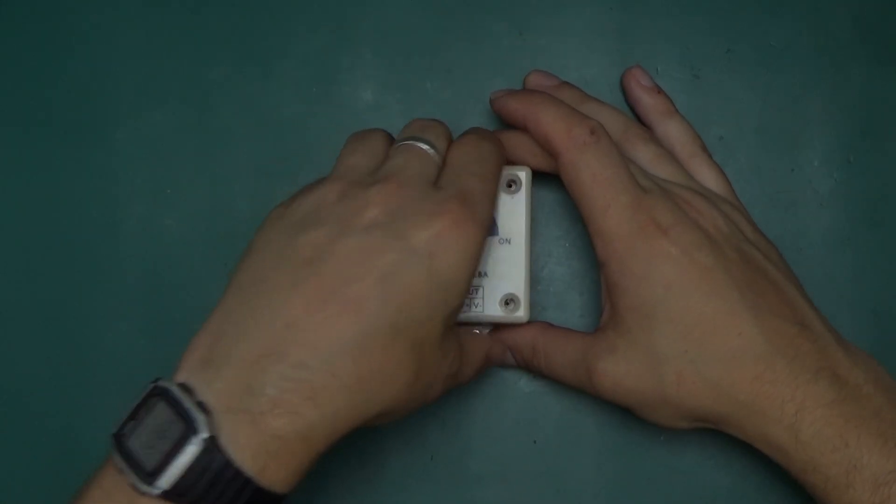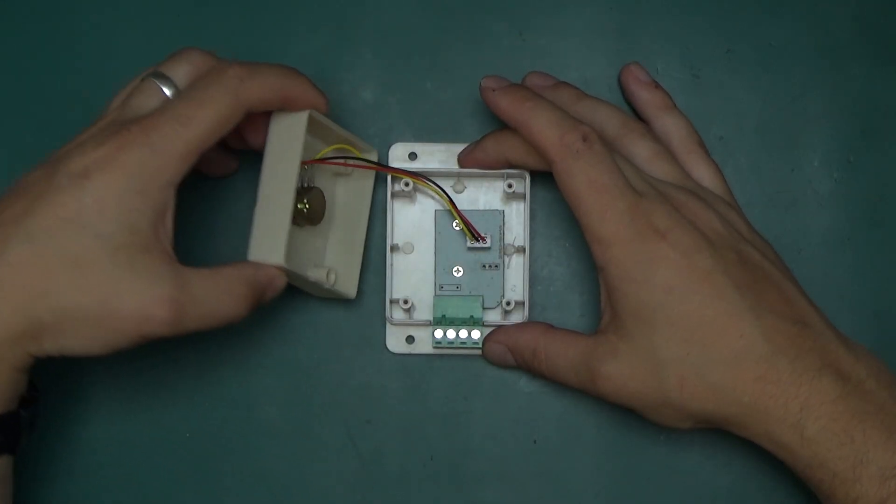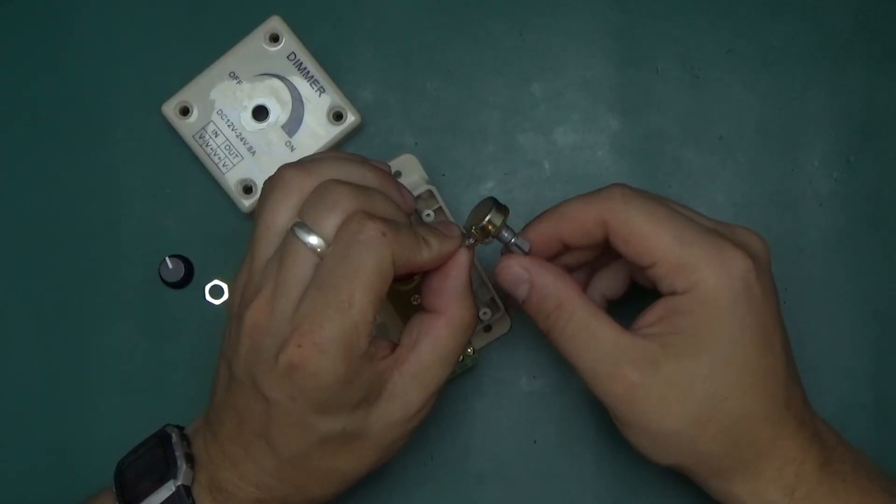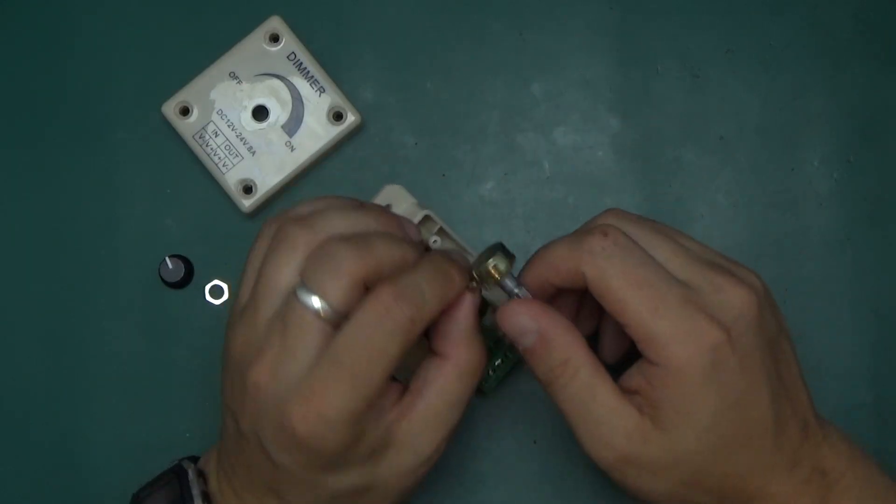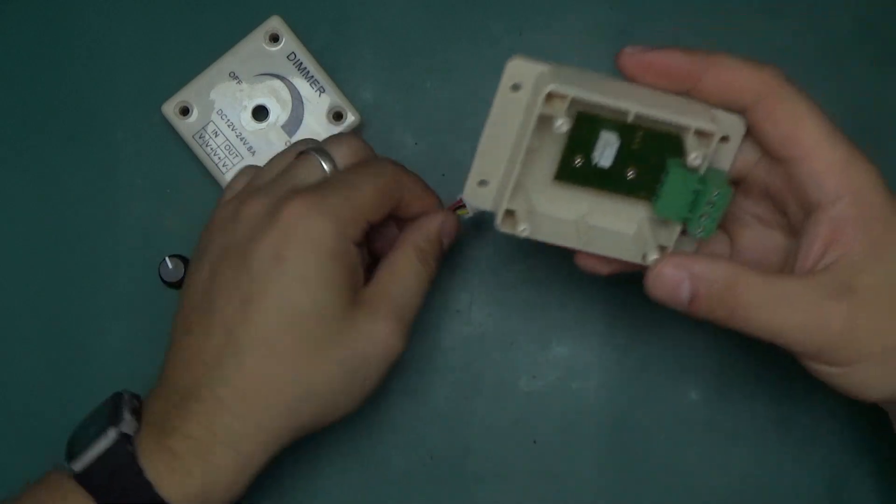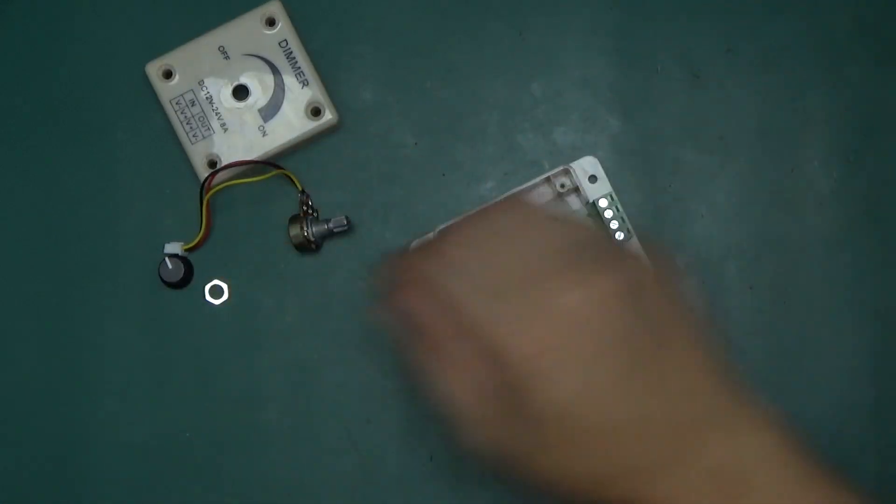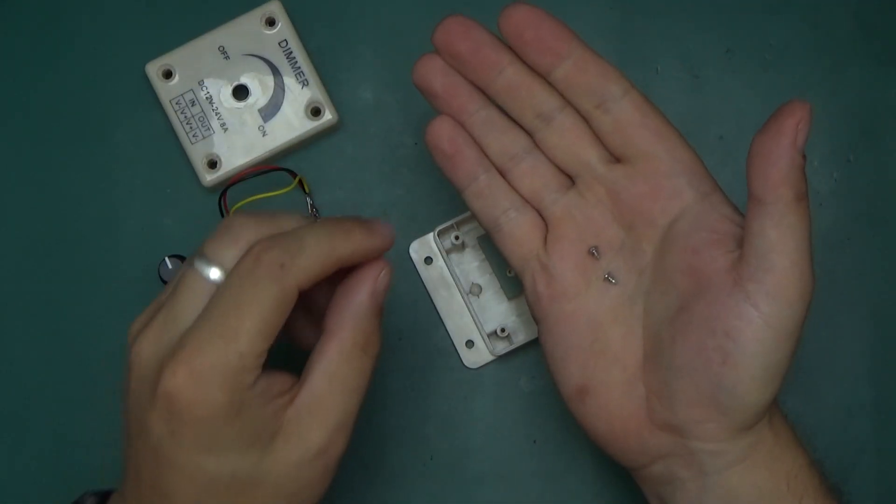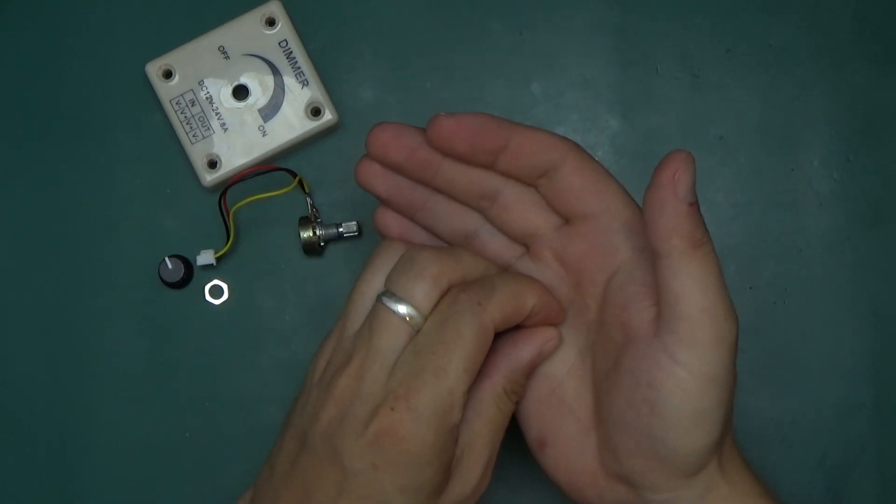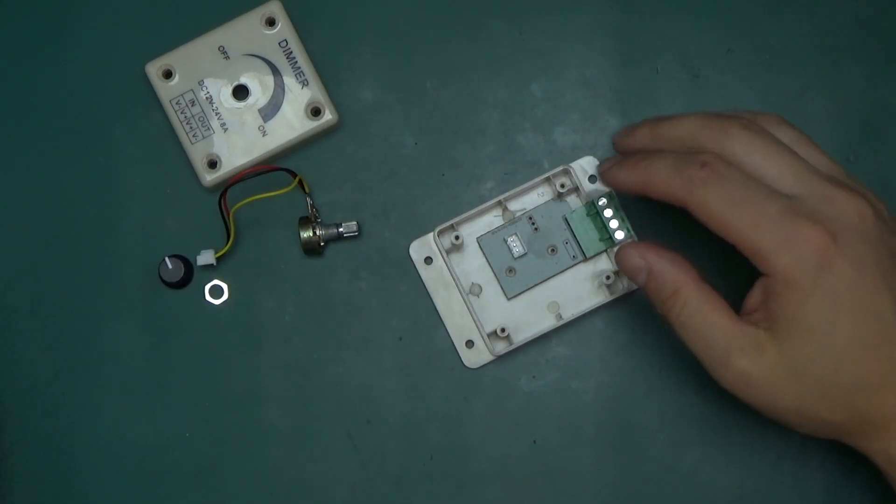Right, let's open it up and see what we are met with on the insides. It's a single turn pot. 1K potentiometer B1K, so it's a linear pot that goes into a little JST connector that we've got here. And we've got two more screws.